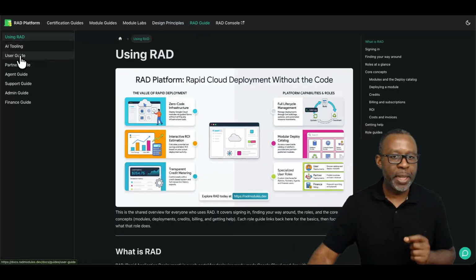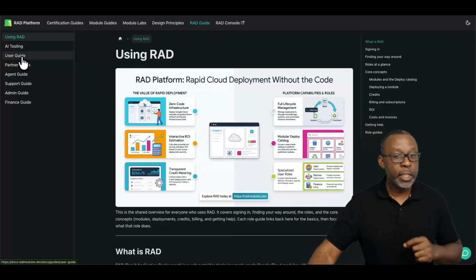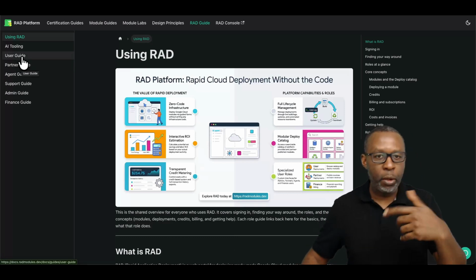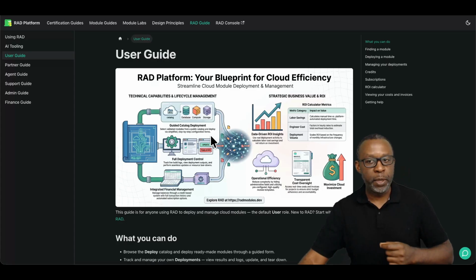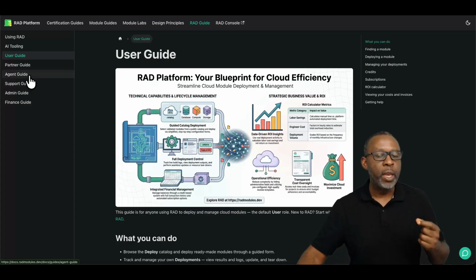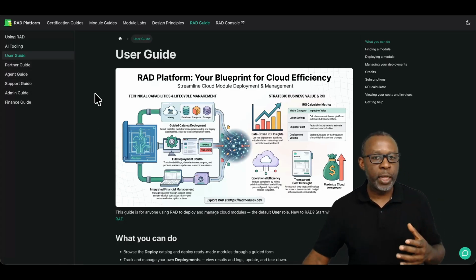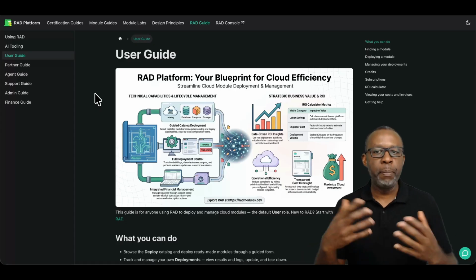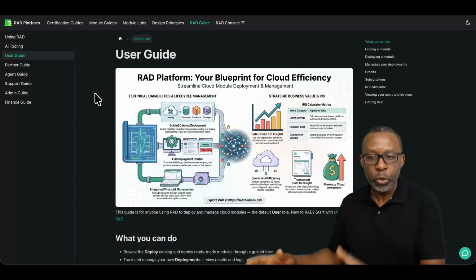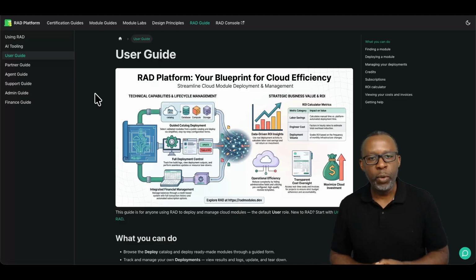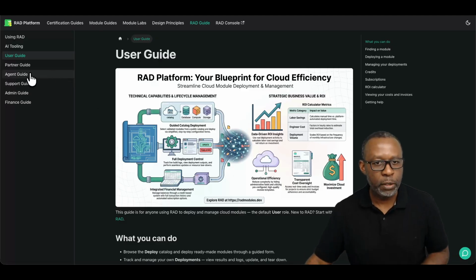And there is a documentation for different stakeholders. So, for example, we have a document here that enables an end user to be able to use the deployment portal. We have partnerships with tech entrepreneurs who are developing these modules. And so we help drive adoption of their solutions by publishing it within the catalog, and there's a revenue share model for that.